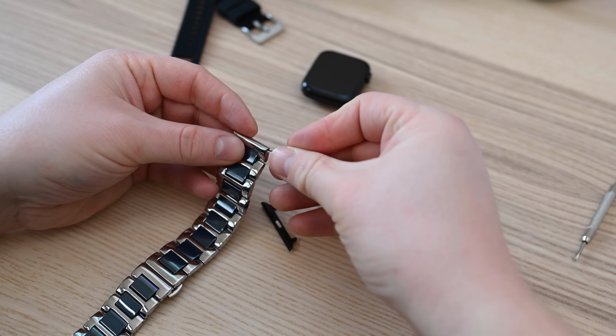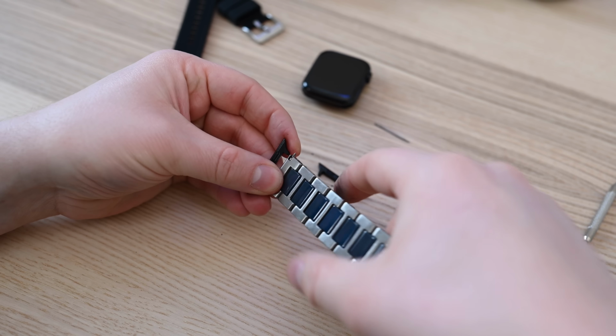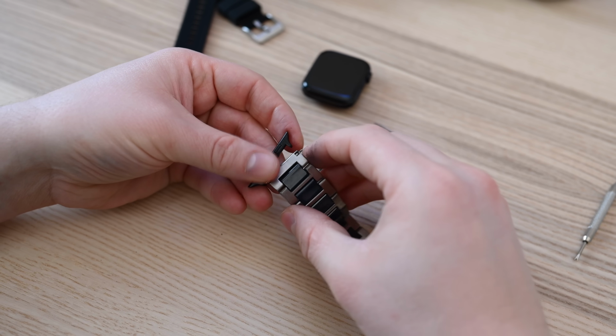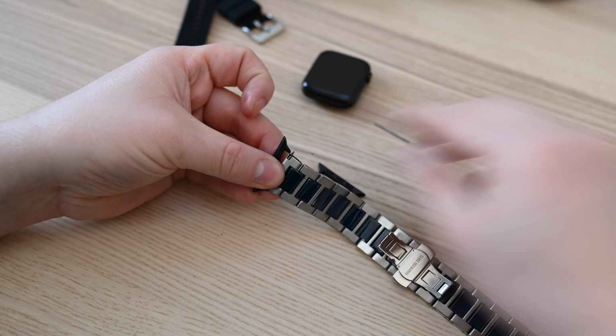So if you're looking at Fossil or Shinola and you see a band that you like and it doesn't have an Apple Watch version, know that you can pick it up as long as it's the right size and attach your own lugs within minutes.